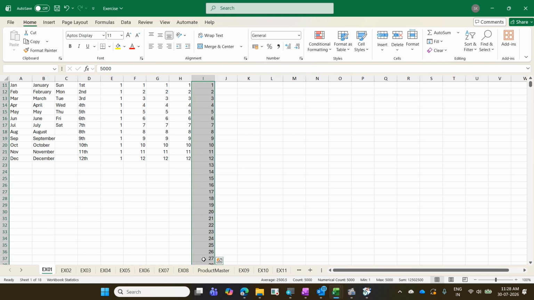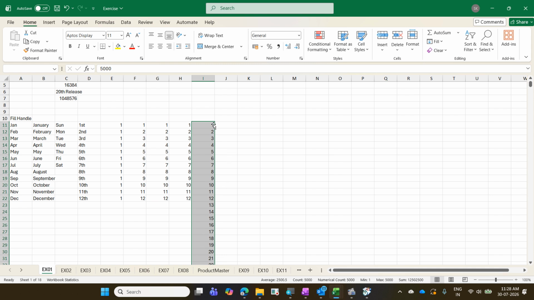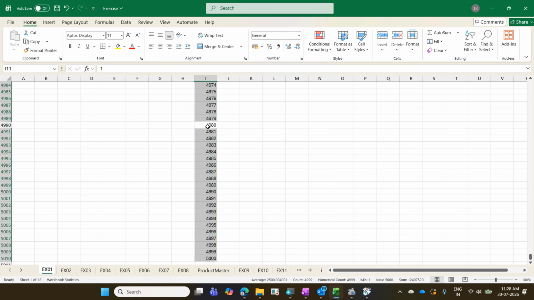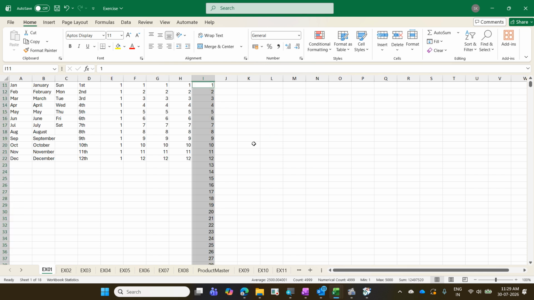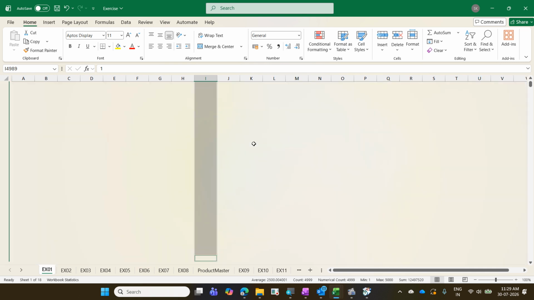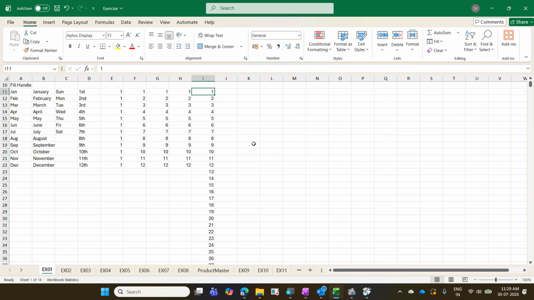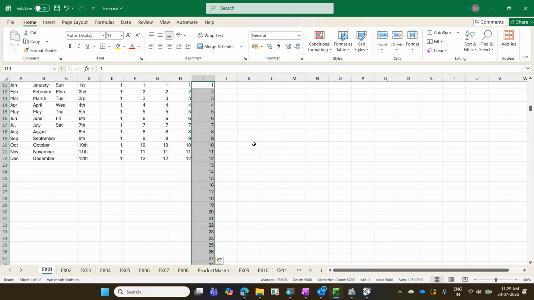But after selecting, I want to go to the first cell and the last cell. Before selection, you can press Control down for the last cell, Control up for the first cell, that's perfectly fine. But when I have selected the range, I want to go to the first cell and last cell without removing the selection. So we have a shortcut key, that is Control dot, full stop. Press Control dot once, it is going to the last cell. Twice, it will go to the first. First, last, first, last, without removing the selection. First you have to select the range. Then use Control dot, and it will move between the first cell and the last cell within the selection.